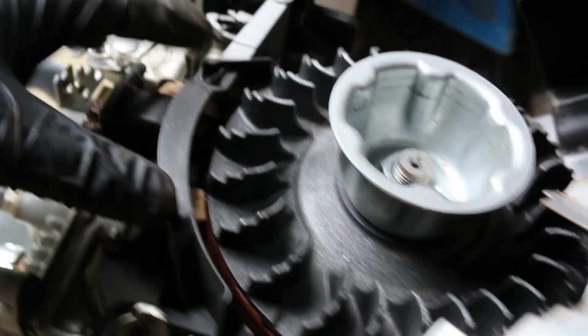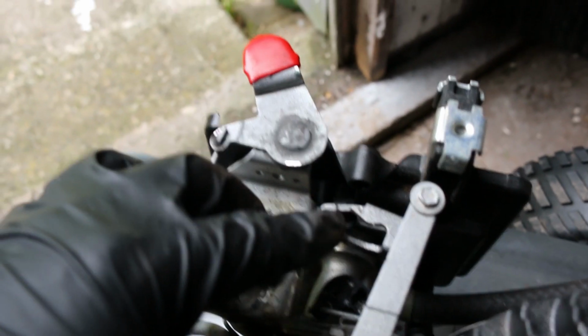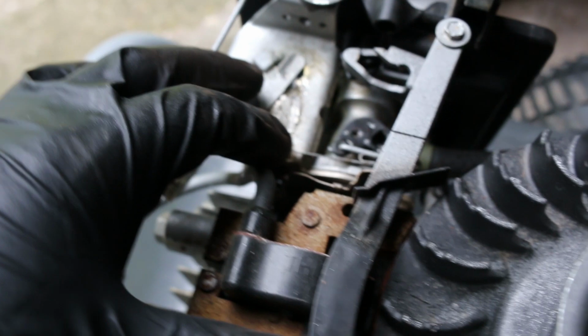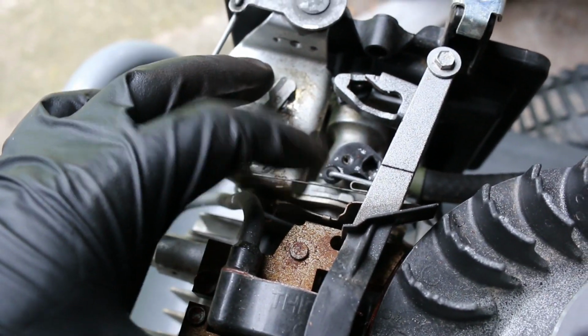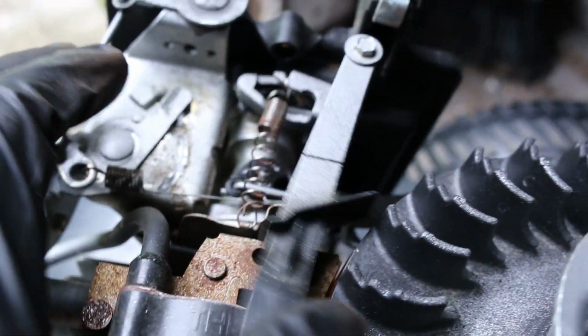Interesting. Anyway, we need a spring for this thing, and I don't have one. There is no spring here, and I can see where it's supposed to be now. I can see a little hook right here, and then a little hook right here on the tin. So I'm just going to go ahead and make one. Okay, I made one. It's ugly, but it's the only spring I have that's light enough for this.